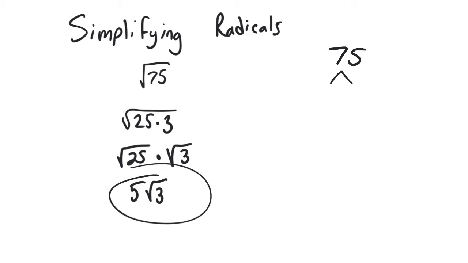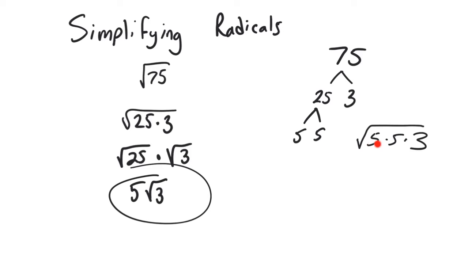So 75, we know that 25 and 3 will go into 75. At this point, if we know our perfect squares, we would know that 25, we'd be able to do all this stuff we just did over here. But let's say we don't. It doesn't matter. We can split that up to where it's 5 and a 5. And the way this works is, now you have the square root of, and you just list your factors. And what happens is, anytime you compare two numbers on the inside of this radical, you can group them and bring them out, because 2 inside equals 1 on the outside.